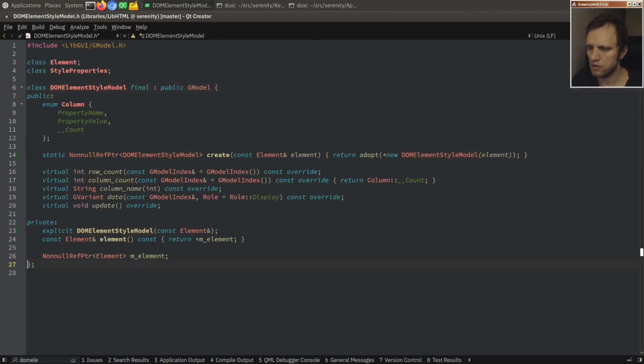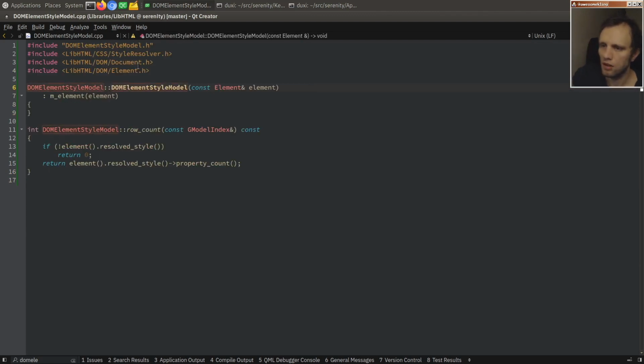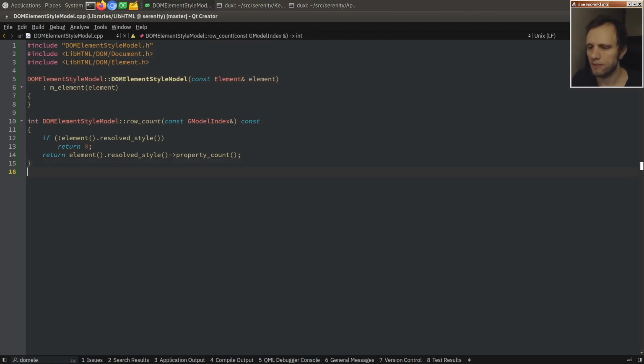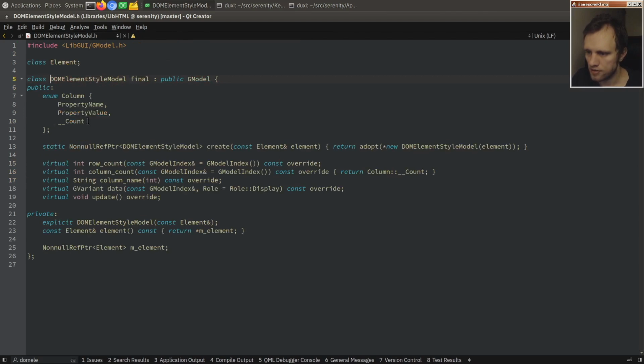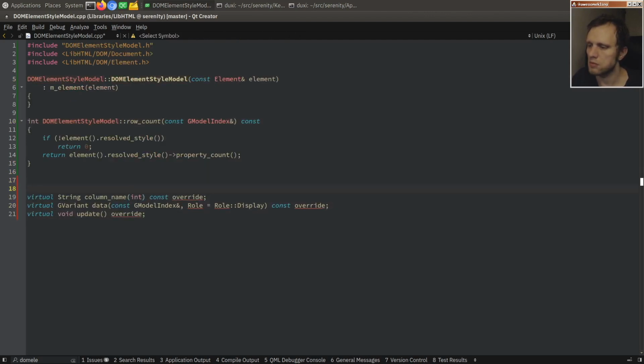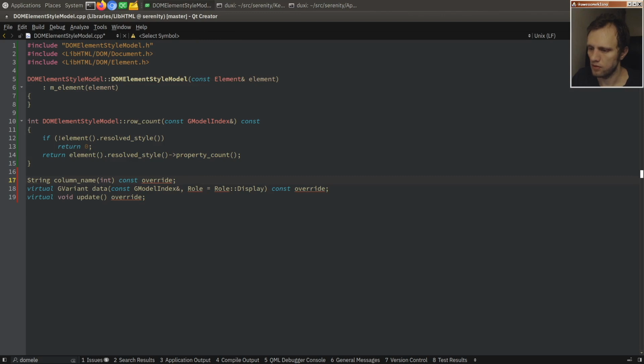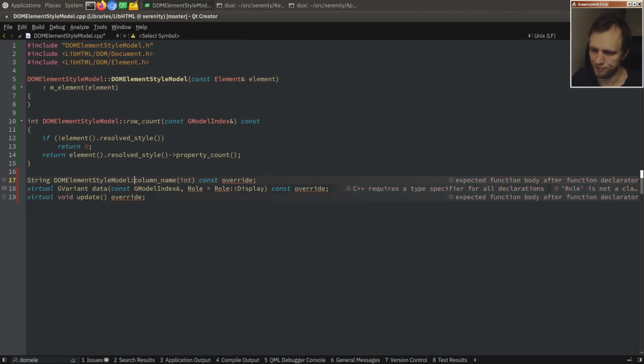Don't need to worry about the style. Don't need the resolver. Okay. And we're back on track. So now each element stores the resolved style that it has, and now we just need to implement these three guys, and we should be good, I think. DOM element style model. This one is easy.